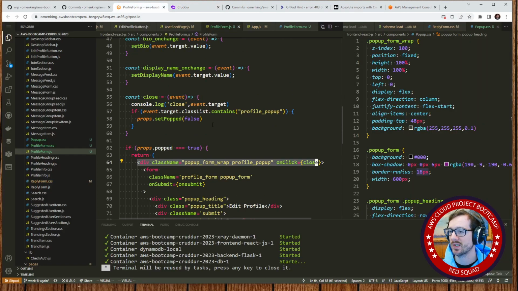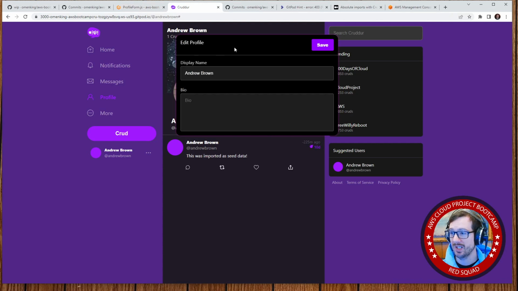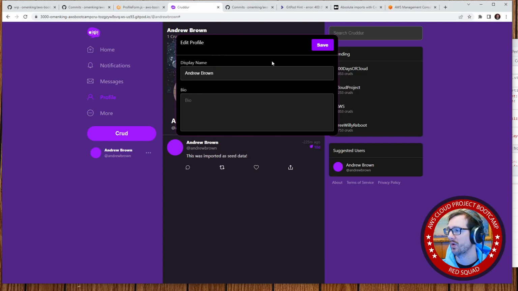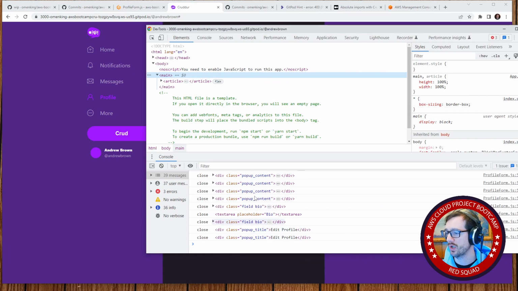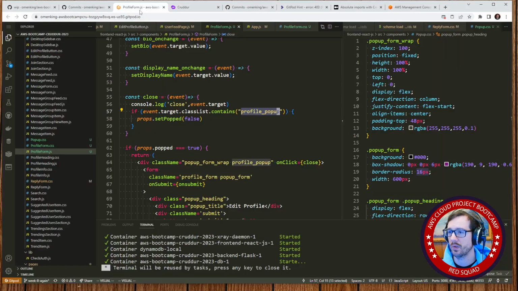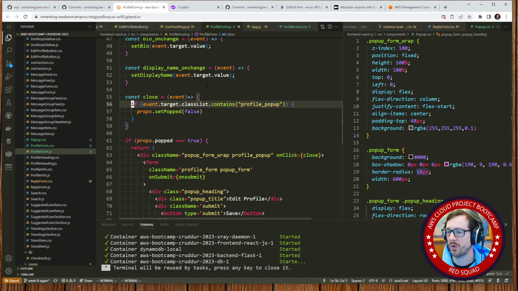When it gets clicked, it checks the event target and makes sure that it matches this class. Because if you click here, it will still trigger the close. So I'm clicking all over the place on different elements, and it's triggering it. But the idea is we only want it to be on that element because that's how we know that it's supposed to close. I'll go back over here, take out that close there. So that's how that works.